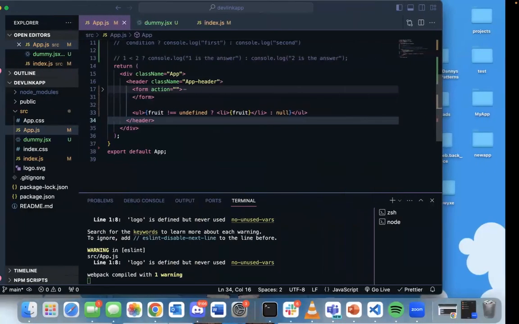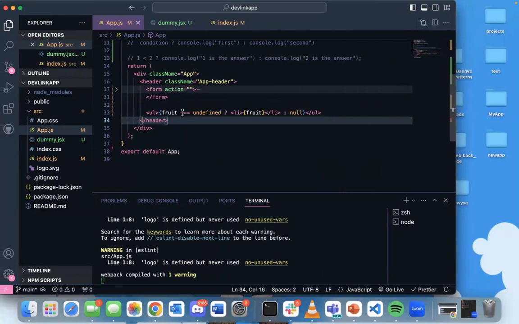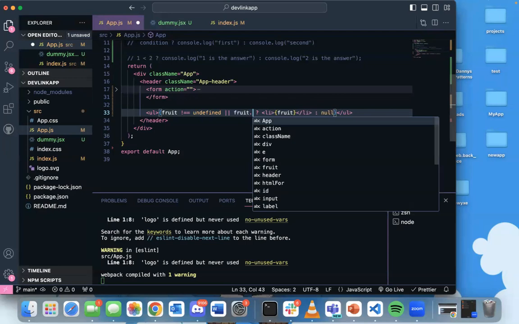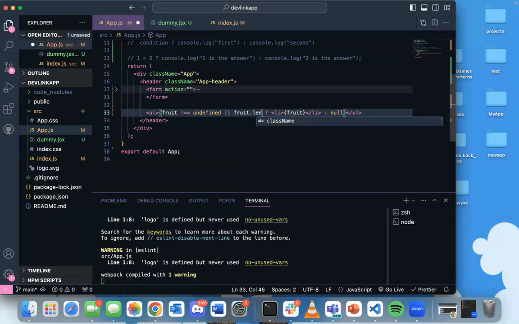So I can chain another condition here and say fruit dot length, because dot length is a property on a string data type, is greater than 0.